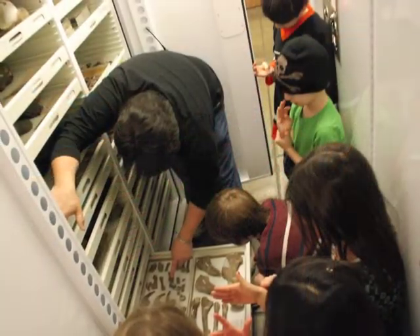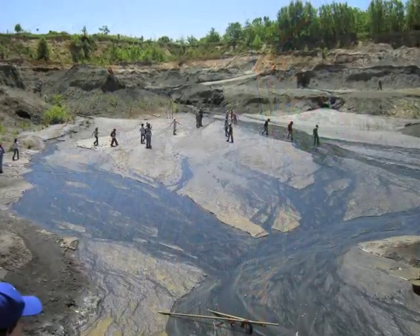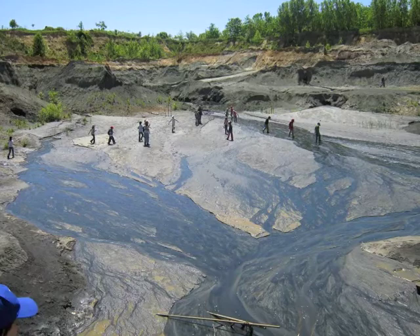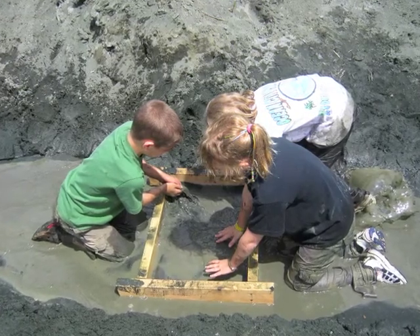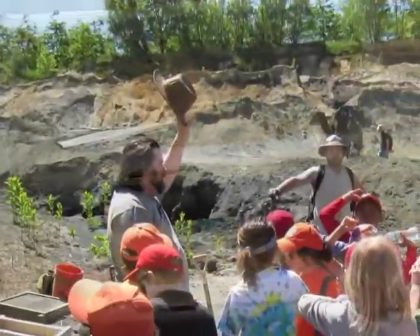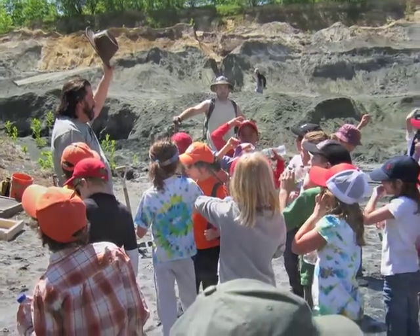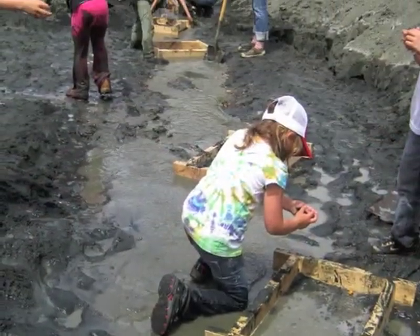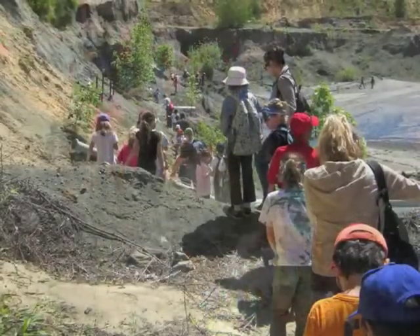The Academy is renowned for its research in the scientific fields of paleontology and limnology — freshwater ecology. Each of these fields served as the focus for the Friends Select science units: paleontology for 2nd grade and limnology for 3rd grade. These academic strengths, rooted in the Academy's research wing, offer students the opportunity to be instructed by actual scientists. Field trips with the scientists — to a fossil dig for 2nd grade and a survey of a local stream for 3rd grade — allow students to join their instructors in real scientific enterprise.